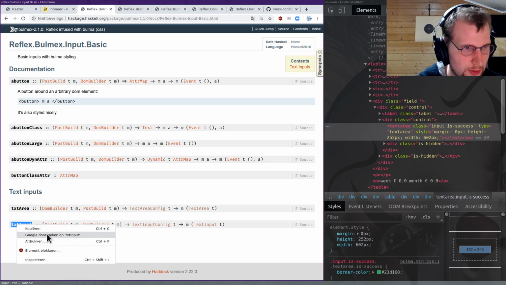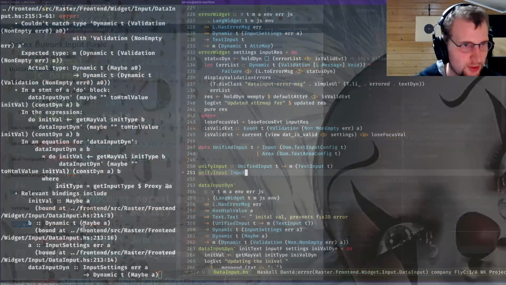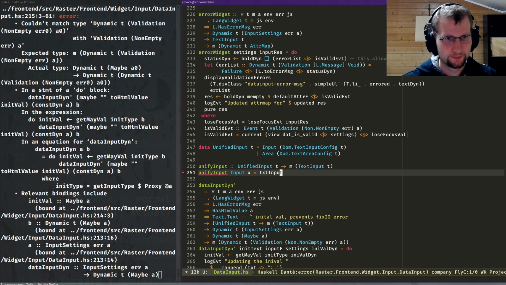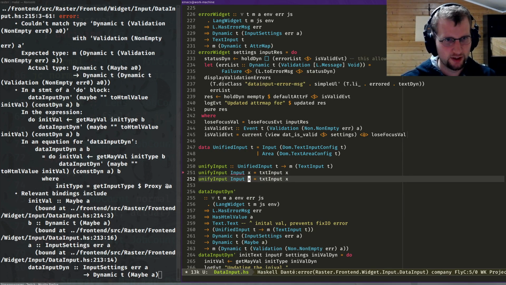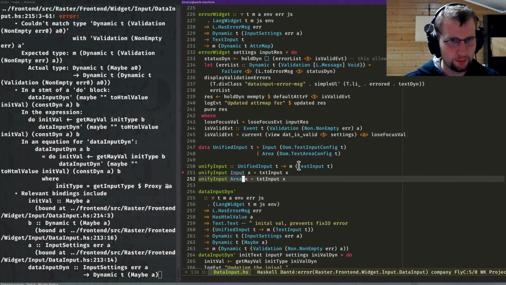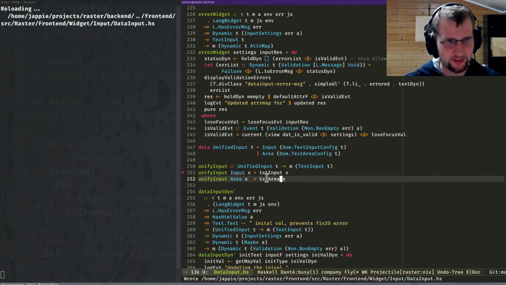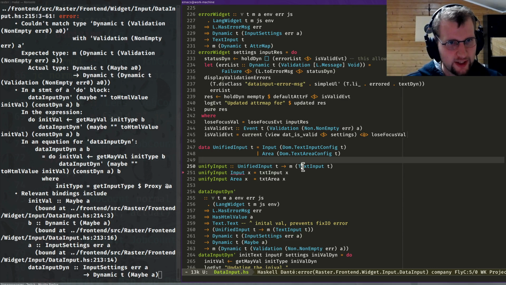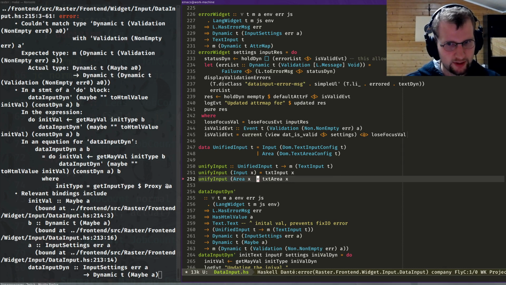The text input fits into text input. So this is like the solution to that puzzle, in that case. And in the area case, we'll do the other one, because text area config will fit into the other function. And then we have one that selects it for us. Oh, right, and the final thing we need to do is better match, right.